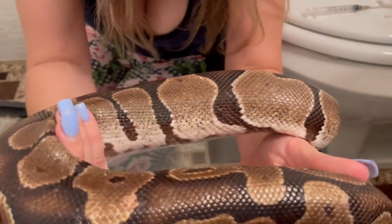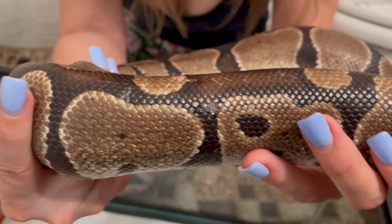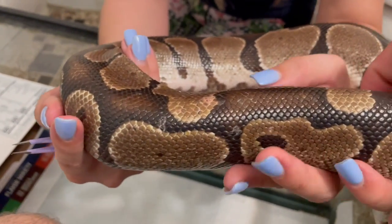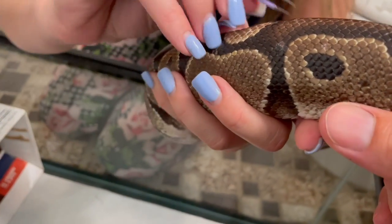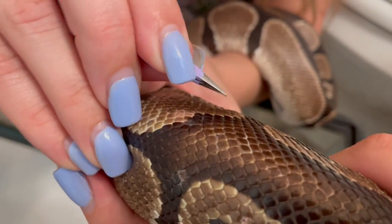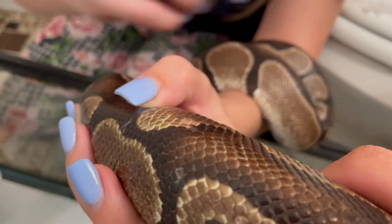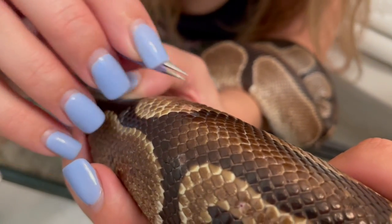I think we still should maybe just do one treatment just to be safe. Yeah, I agree. But we can do that treatment tomorrow. There's one right there. There's two right there. Can you hold her? Right here. See? Yeah, they're coming off so easily. Yeah, I think they're dead. Yeah, I think they are too.